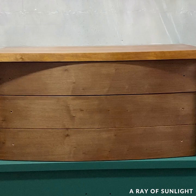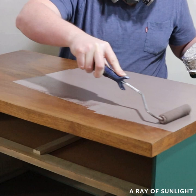Then Natalie took the plastic off of the top, and she convinced me that I needed to paint the top too. So I started the process over for the top, and it was more work, but I think it does look better now.